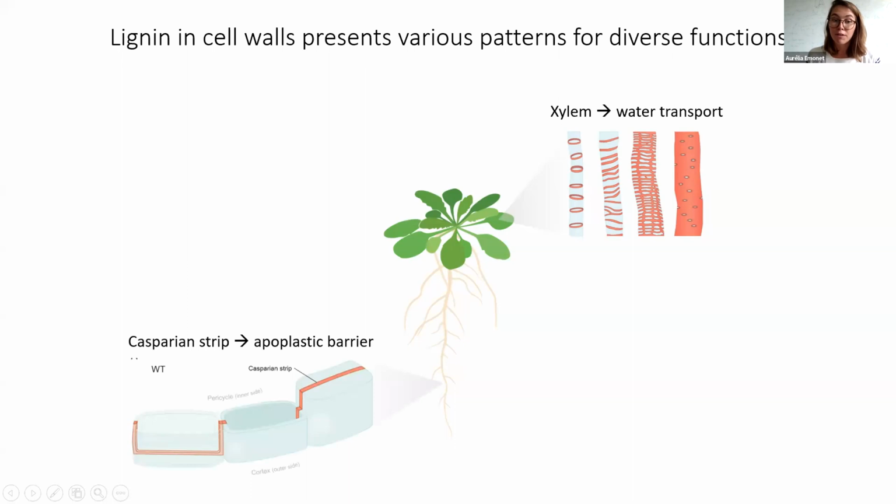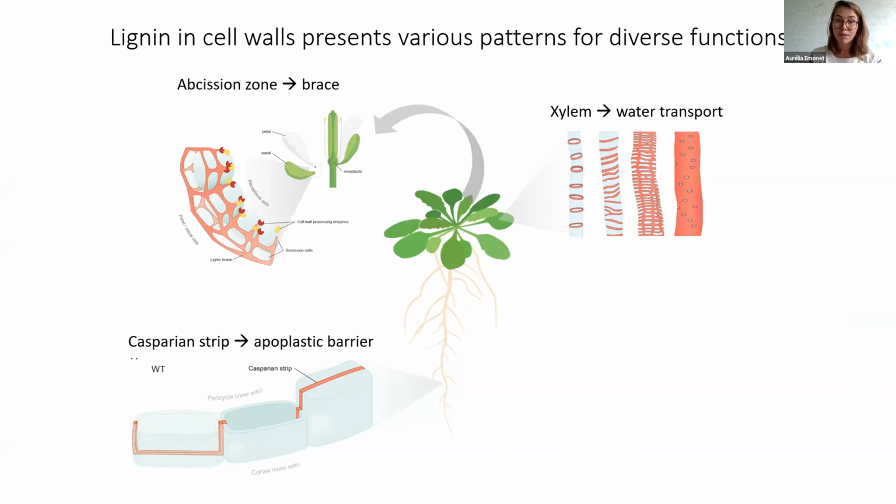Another good example of lignin deposition can be found in the roots. It's the Casparian strip you can find in the endodermis. The endodermis is the cell layer that surrounds the vascular cylinder, where, for example, the xylem cells or the phloem cells are found. This endodermis has to be really tight to control what goes in and out. This is the role of the Casparian strip, which forms an apoplastic barrier between these endodermal cells, so that it forms a kind of network around every single one of these cells.